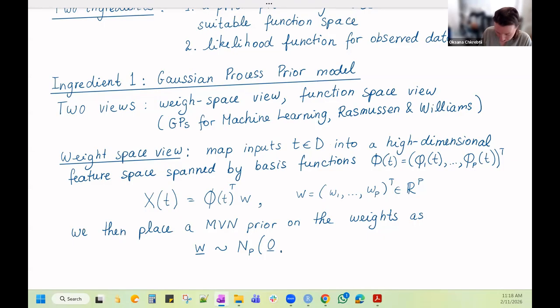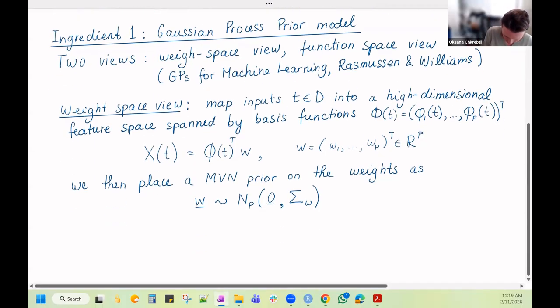The prior mean, for instance, might be 0, the 0 vector. And we have some variance-covariance matrix, sigma W, which denotes how confident we are about our knowledge that these W's are close to 0. So if we believe that the W's are indeed close to 0, we may think of sigma W as being a diagonal matrix with, for instance, small diagonal entries. Or if we are not sure really what W is, we may want to consider, say, a diagonal matrix with large diagonal entries. So this is just an example.